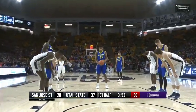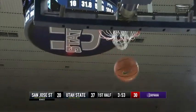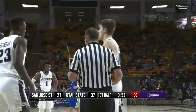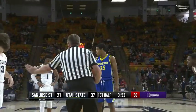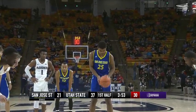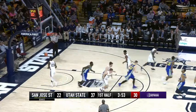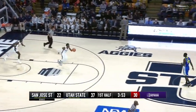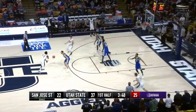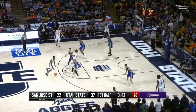Hillsman steps to the free throw line. Again, 1-and-1. That's the 17th foul for Utah State. Aggies shooting 52% from the field as Hillsman buries that one. Aggies 4 of 5 from the free throw line. San Jose State is a perfect 3 for 3. Next free throw from Hillsman is up and goes as well. So the Aggie lead is now 15, 37-22. Largest lead in this game has been 19 for Utah State. It's time where you'd like to push this to a 20-point game going into halftime. It starts to drag a little bit right here, so we really need to step it up.